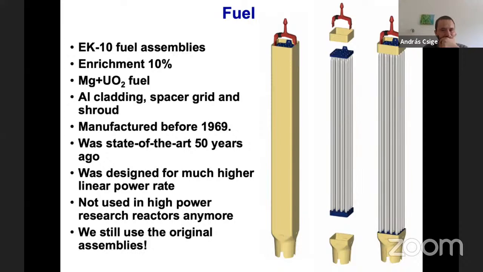This EK10 type was a standard Russian research reactor fuel. It was designed for a much higher powered research reactor, so that's why it's so safe for this small training reactor. Fuel pins are arranged in a rectangular grid with volume between the fuel for the water, which acts both as coolant and as moderator. The fuel assembly has an outer aluminum shroud to direct the flow and to protect the fuel pins mechanically.